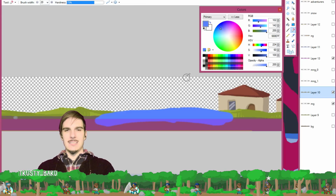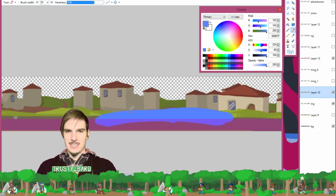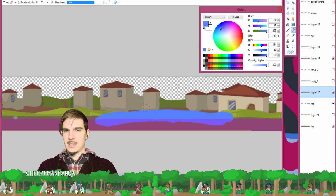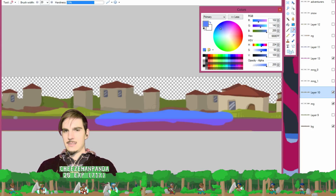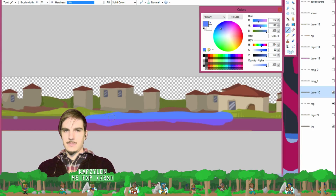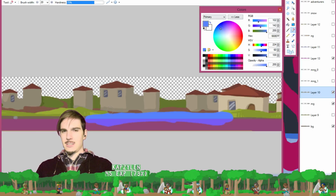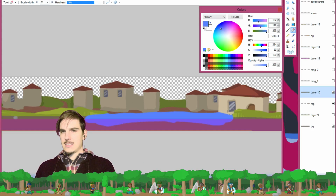Huh? What? Hold on, wait. So if I put it in the background, what does this even look like? Yeah, so it definitely can't come up that high. If I'm gonna have a pond, it can't reasonably come up higher than this level. This is how big the pond can be, roughly. Because if it goes up any higher than this, the perspective isn't gonna work. It's gonna look weird. It's not gonna look like a pond set on the ground.